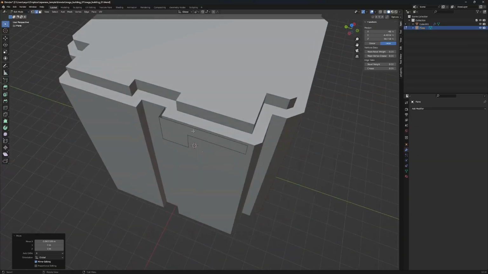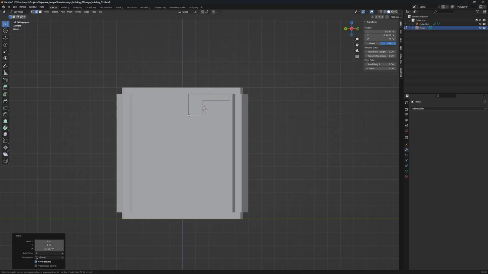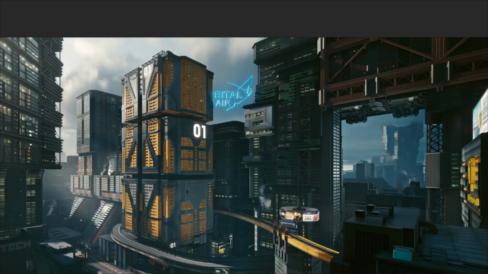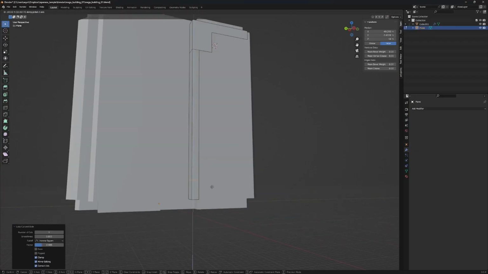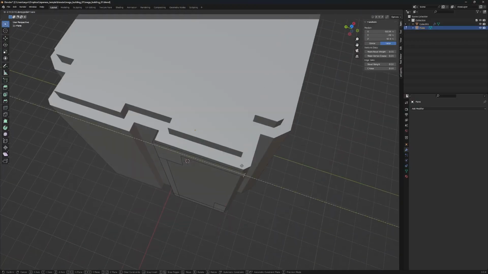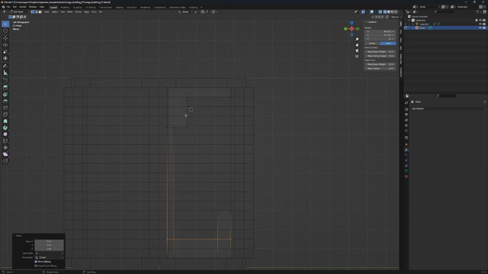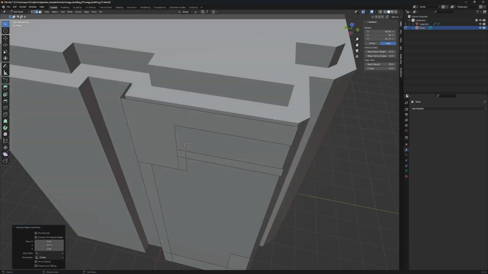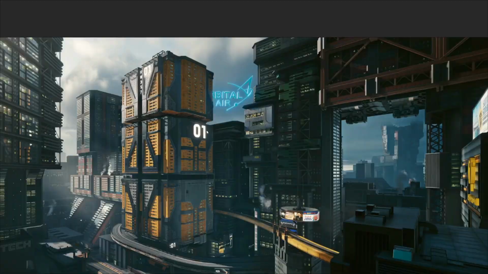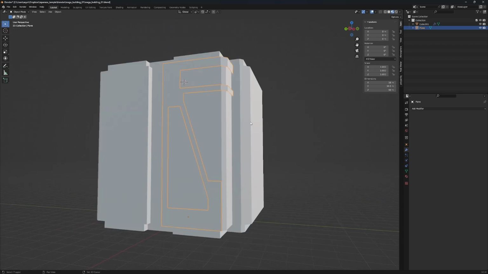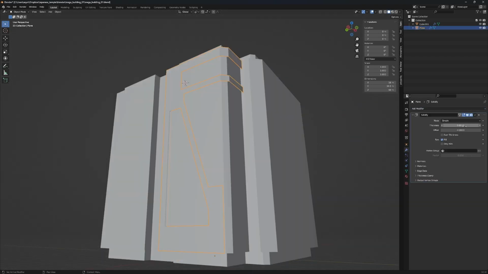And here is creation of the outer part of the building, which is going to be this metal facade, but first we have to find its shape. And solidify modifier is going to save me a lot of time here.